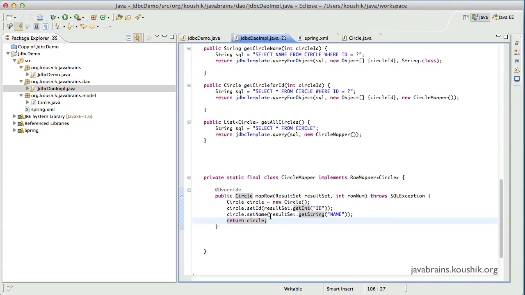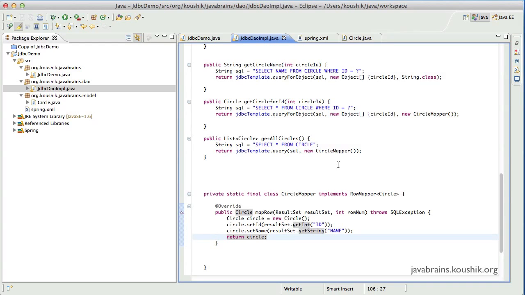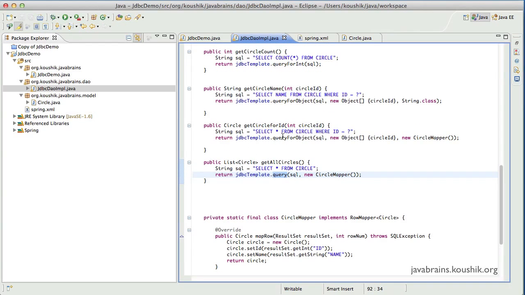So we're doing it for just one record, and we'll let the JDBC template call this method for as many number of records as required, depending on the result of the query. So we don't have to worry about managing the list. We don't have to worry about all those other things. All we need to do is, for one particular record in the result set, we need to create a model object. So this is all it takes, and then we pass this RowMapper into each of our methods, be it a query for object or be it just a generic query, and then the JDBC template is going to take care of everything else. We just return the output of the result of this method, and then we are done.